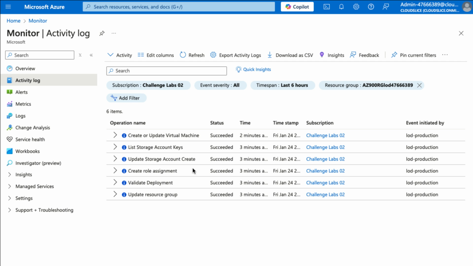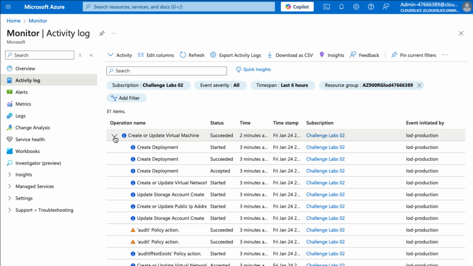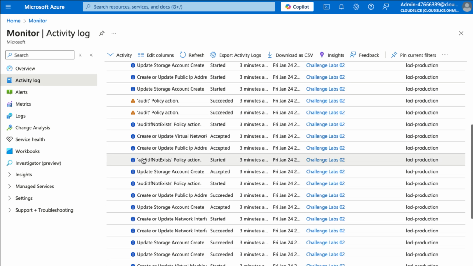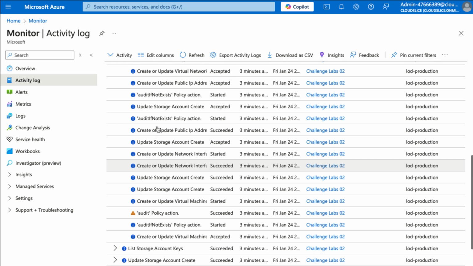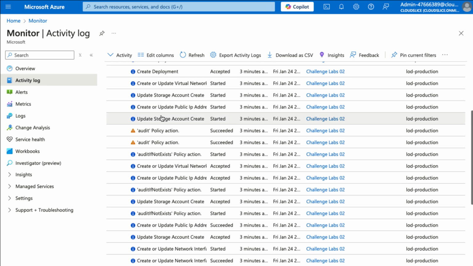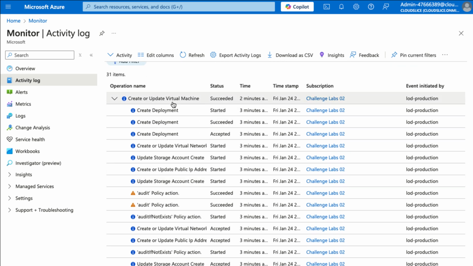Another thing that we can do here is you can see that the virtual machine has now succeeded, right? Previously, it was actually in a different state. And that's kind of cool here with activity log. That keeps track of the status of an operation. You can see a little bit more info here. So you can see how it goes through different states of the different sub activities of this particular operation.